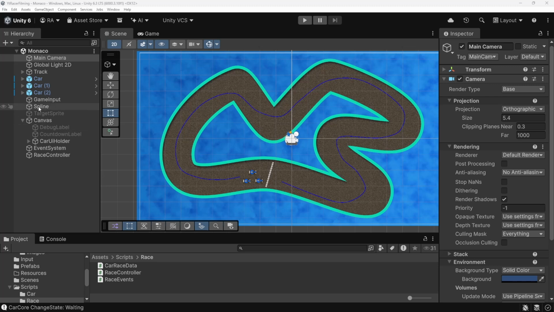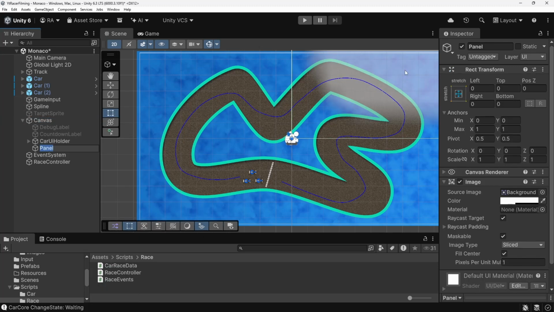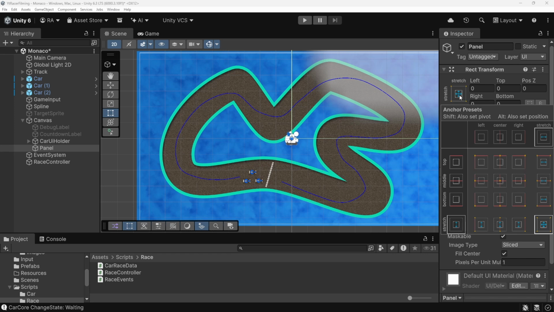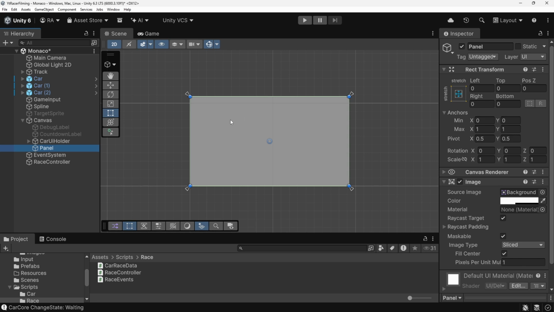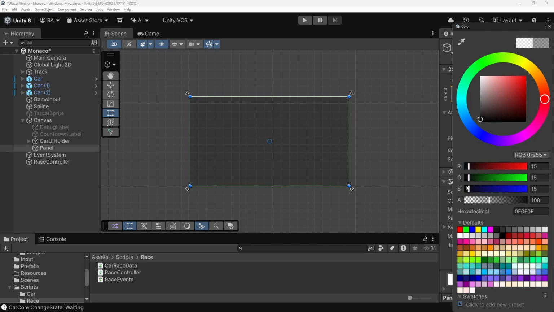So back in the Unity UI, I'm going to select the canvas, right click, go to UI and find the panel. Then on the right hand side, click the stretch here, hold down Shift and Alt, and then left click on the bottom right hand corner just to fill that. Let's double click on the panel as well so we can see it. That's better. So we're going to make this darker and transparent. So I'm going to click the color here and then just drag this slider all the way down so it's really dark, something like this. Choose obviously whatever color you want, and I'll up the alpha a little bit as well, something like this.